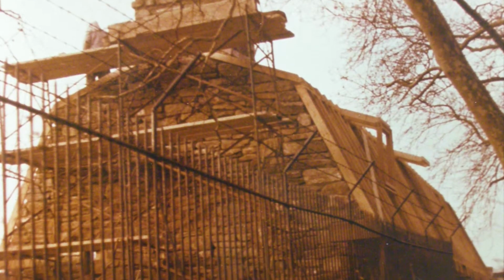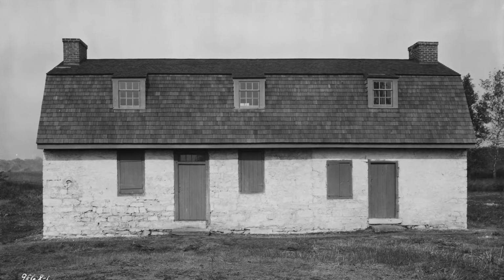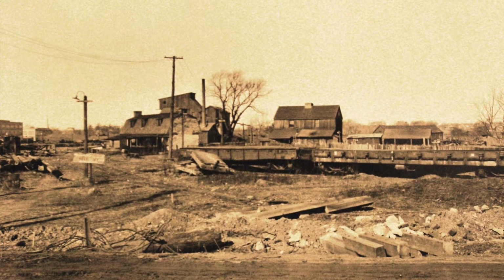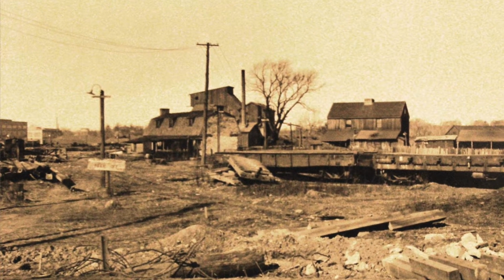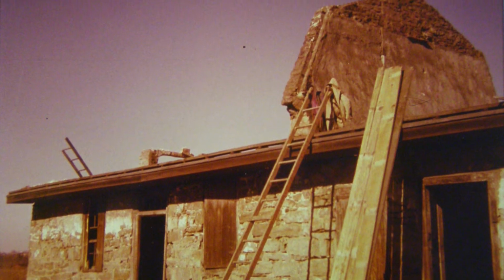Welcome to the Hendrickson House, located here outside of the historic Old Swedes burial grounds and location of the Old Swedes church. The Hendrickson House was moved to this site in the late 1950s to save it from destruction. The house was built by Catherine Hendrickson, who was the wife of Andrew Hendrickson, and Catherine built this house after Andrew died. Its original location was in Ridley Township, Pennsylvania, and it was moved here stone by stone to save it from being torn down.